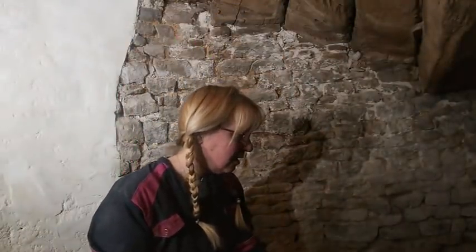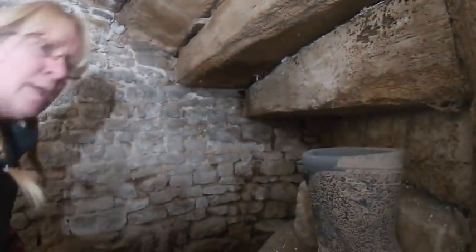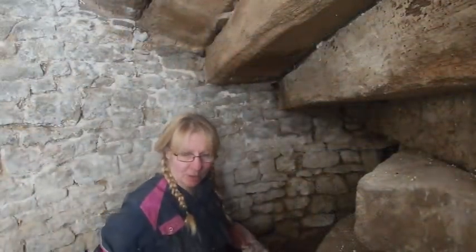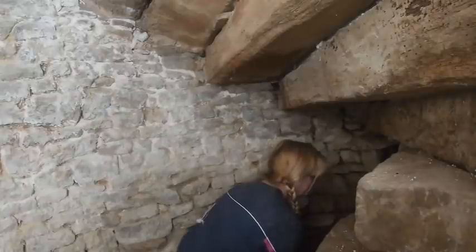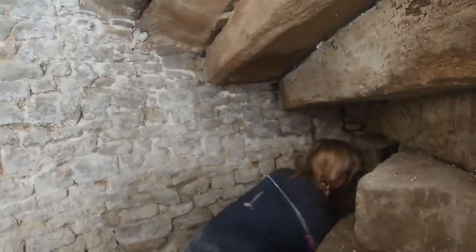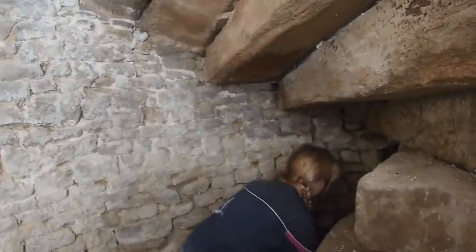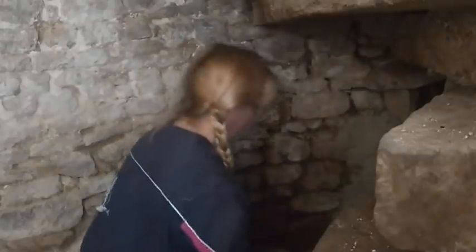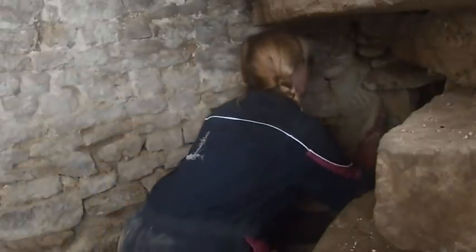I think I'm probably going to start with the lower part first and work my way back. I think that's probably the best bet. I don't know how much you're going to be able to see in here, but we'll give it a go. Now, because I'm actually rendering this and not pointing it, the majority of the work I'm going to do is actually with my hands, and just literally throwing it in. I've got quite a wet mix here, a lot wetter than I would normally have if I were doing the pointing. As you can see, you throw it again and it compacts it as you throw it.